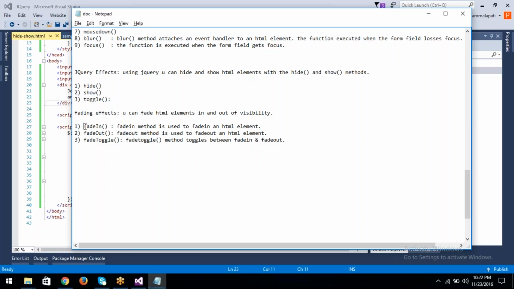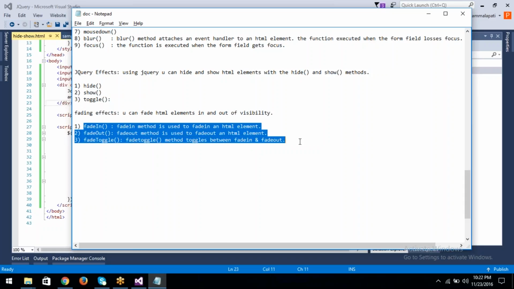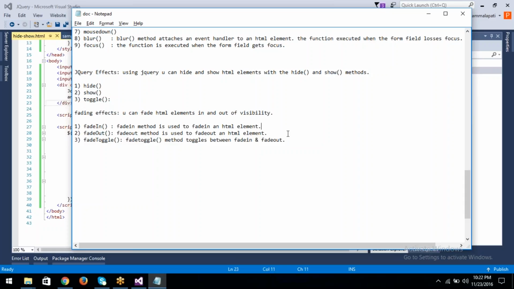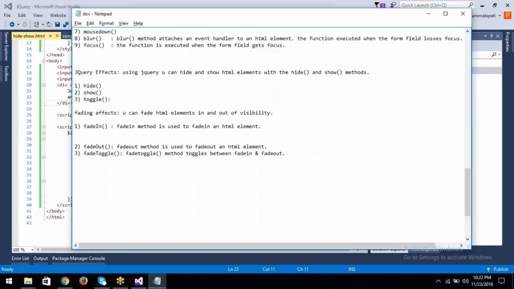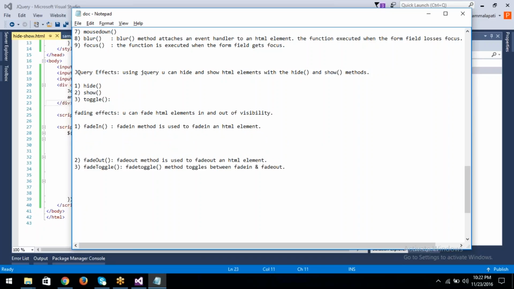Okay, so in the fade in, fade out, and fade toggle methods, we can give parameters. In the fade in method, the syntax is dollar symbol, selector, and a dot fade in.